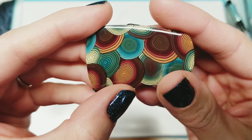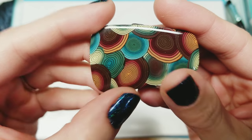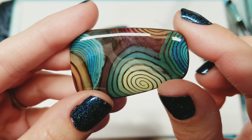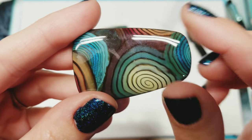A little shimmer in there from the peacock pearl. See, it's very shimmery right there. And right there.